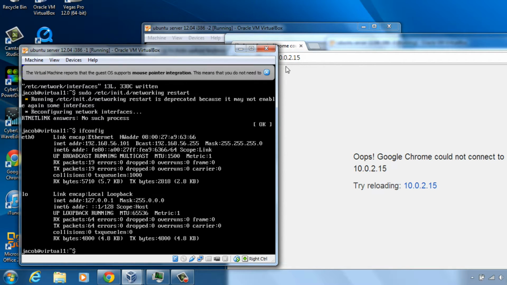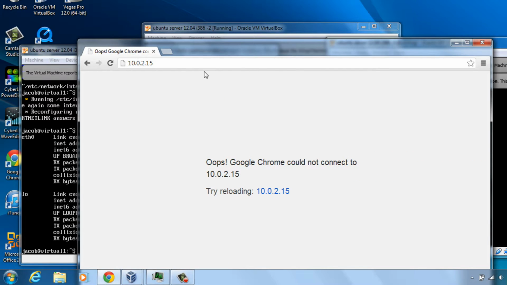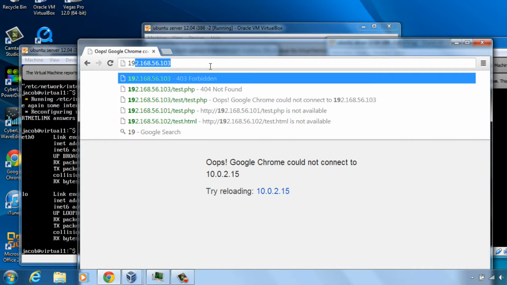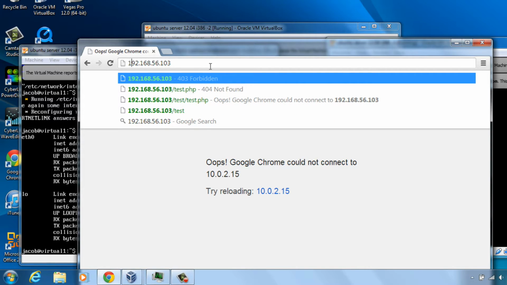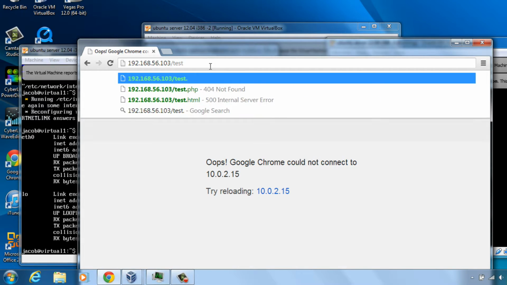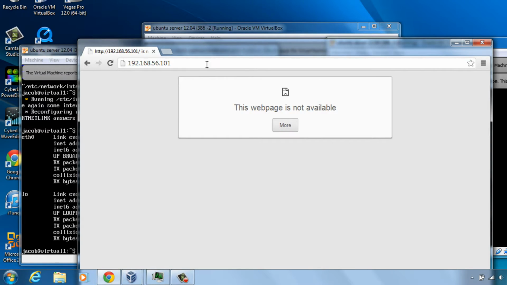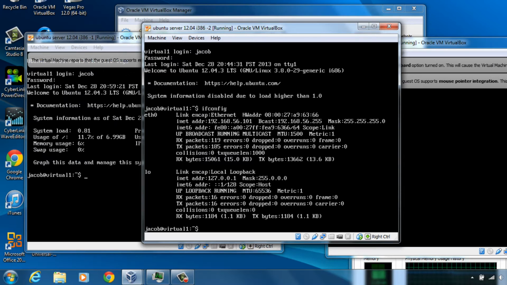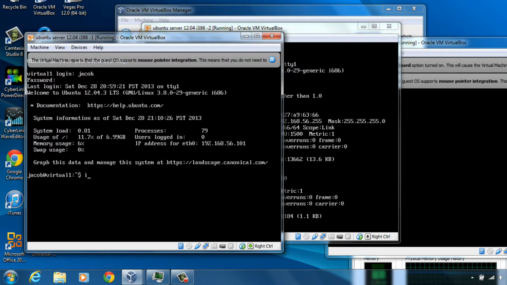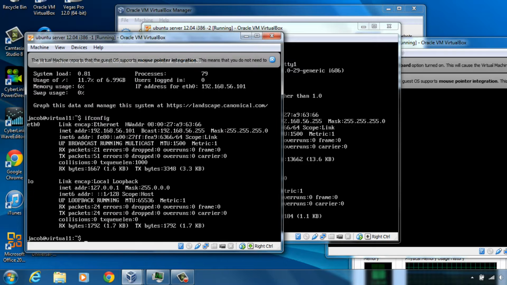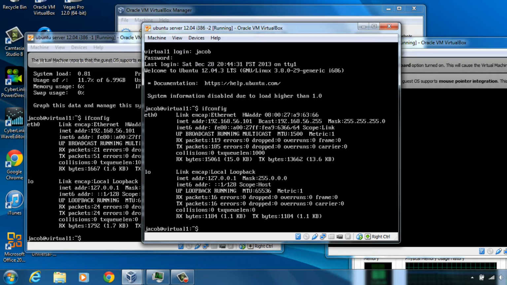So now if we try it in the browser, if we go 192.168.1, okay, I was running it yesterday, so that's why these addresses are already in there, and .101, so this is the first Apache node, and it does not work for some reason. Why doesn't it work? Okay, so it turns out the reason it wasn't working is because the two servers are running the same IP address right now, so there is an IP conflict. If we ifconfig this, they both have the .101 address, server 1 and server 2, so that's why it's not working.